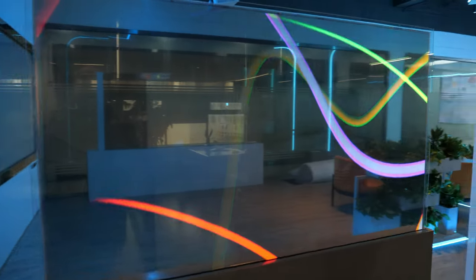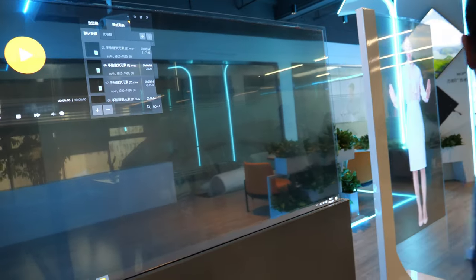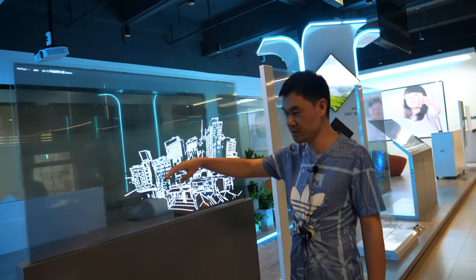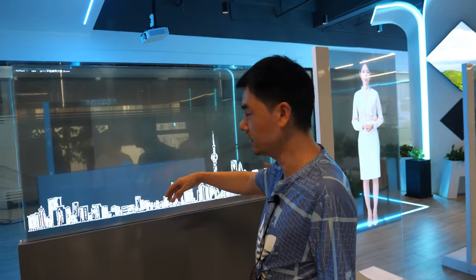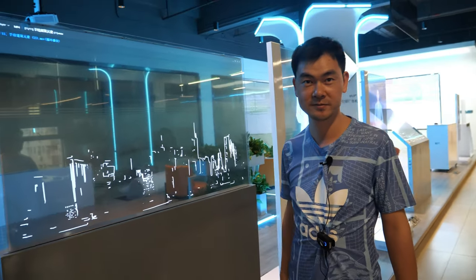What do we see here? This one is a lifting one. This one also is a touch one. Your video is one of these, right? You can just play another one. Later this one also can be made lifting or elevating. It's like this screen will go down here, and then come up. Nice.